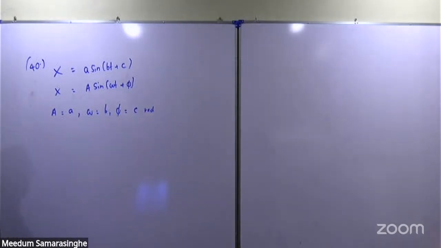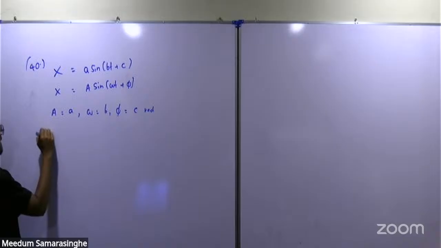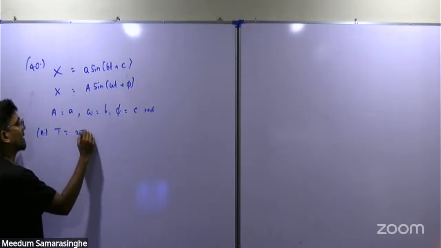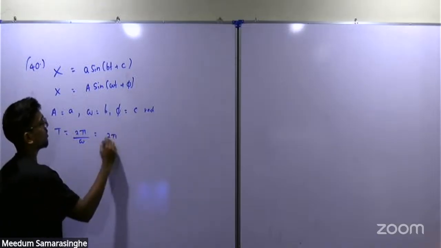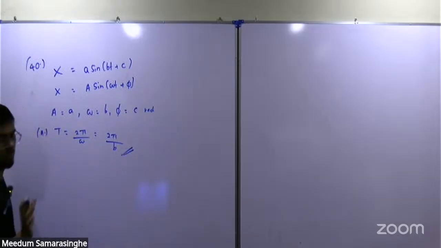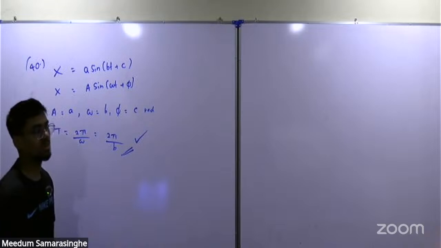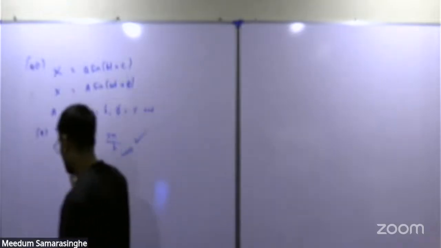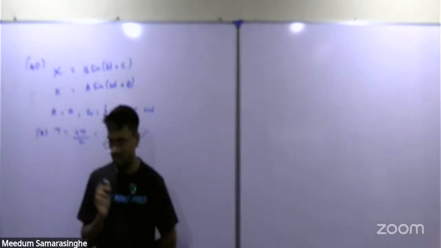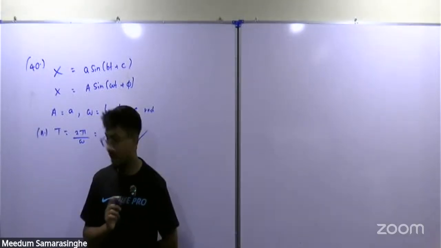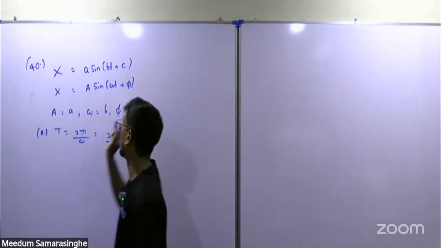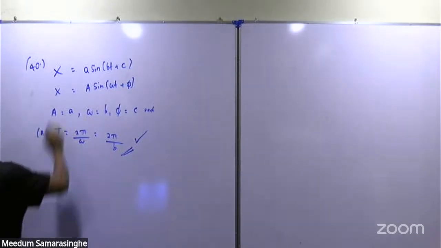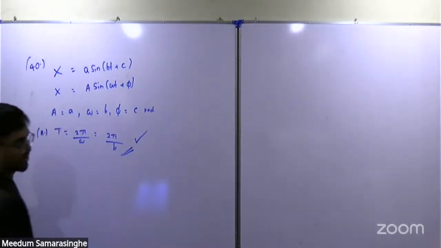Now, first, statement A. I'm going to find the periodic time. How to find the periodic time? That is 2 pi over omega, and omega is b. So the periodic time is 2 pi over b. So statement A is correct. They have mentioned that the motion repeats in 2 pi over b time intervals. That is correct. To do this question, you have to first identify that this motion is a simple harmonic motion. Then only you can come to a conclusion that the periodic time is 2 pi over omega. By looking at this equation, you can say that the motion is simple harmonic.